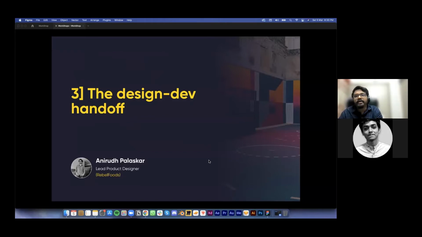The moment you think everything is done, you go back to the stakeholder and present the entire design, saying, sir, this was your problem statement, this is my design, it is verified by my design lead, by the product manager, by all the other people, so I'm here to take a sign-off from you. Once the stakeholders or the business head tells you that this is good to go ahead and give back to the developer, right from that moment your handoff starts. These are the things you need to do, the tricks you need to perform, to give this design properly to your developer so that there is no communication gap and the solution you have designed is accurately developed. So we're going to see what those things are, okay?